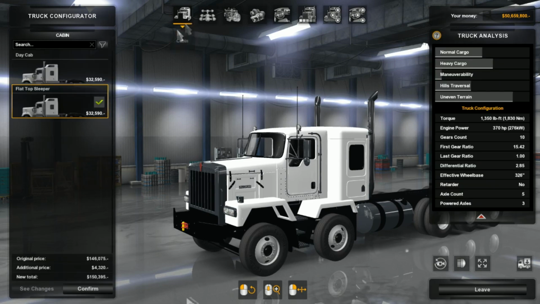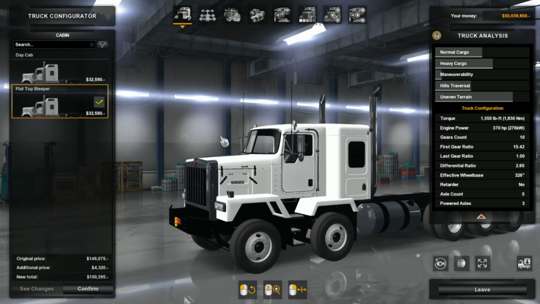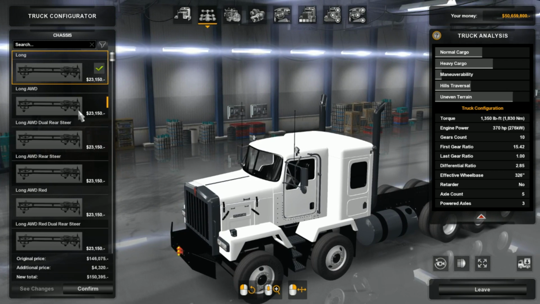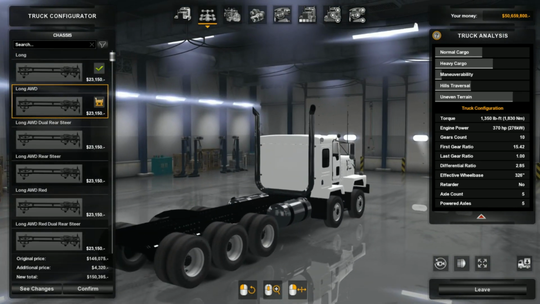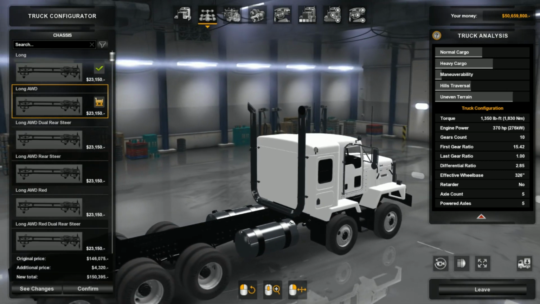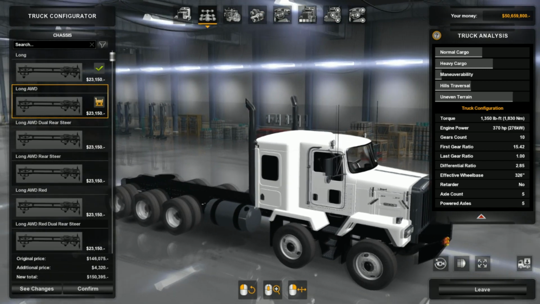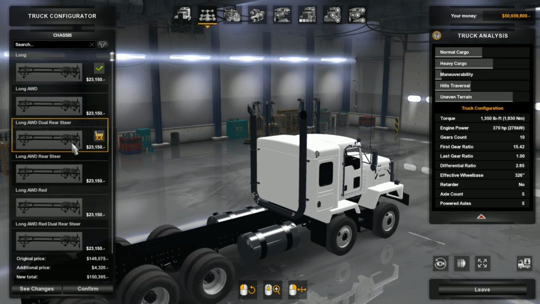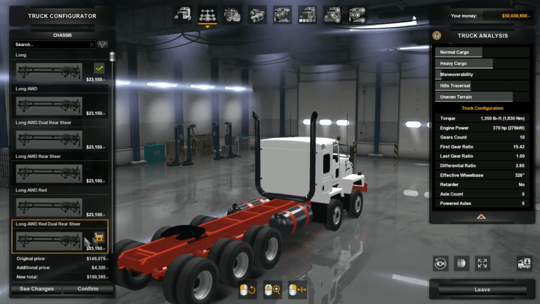Right, so you've got two types. You've got the day cab on its own, which is literally self-explanatory, and then you've got the sleeper flat roof on it. Chassis, you've got several. They all look the same to me. I assume they're all 6 by 5 configuration, and they all look exactly the same. I think that one's got a rear steer to it, or dual rear steer, and then it's got different colour variations in it as well.